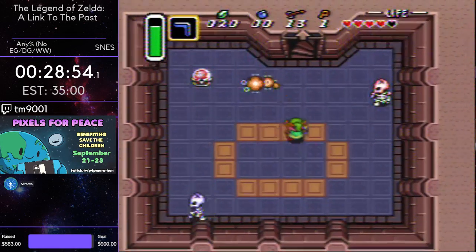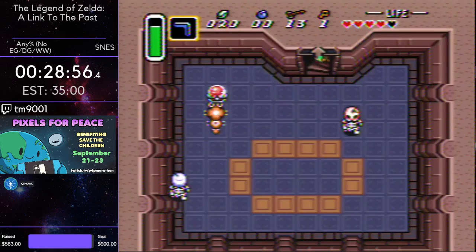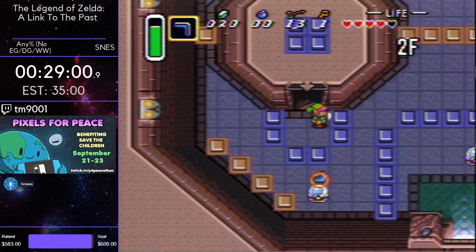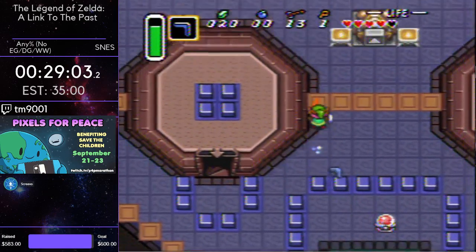now we got to get back to Ganon. The only real way that you can get back to that Ganon fight is by getting the Moon Pearl and then proceeding back to the pyramid. So we got to proceed through Tower of Hera a little bit.